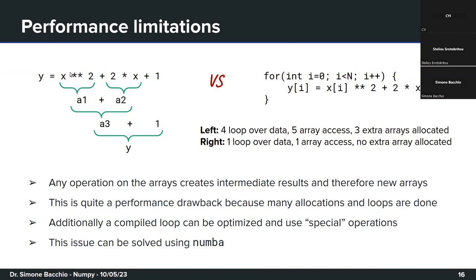So if I'm comparing C doing 2 times X, it would get the same performance. But if I start doing more and more operations, doing them in C would be faster. This is the only performance limitation of Numpy. But it's minimal, it's not a big factor. But this is where you can see there's still a difference. And like I say here, this issue can be solved by Numpy, but we will see it later.